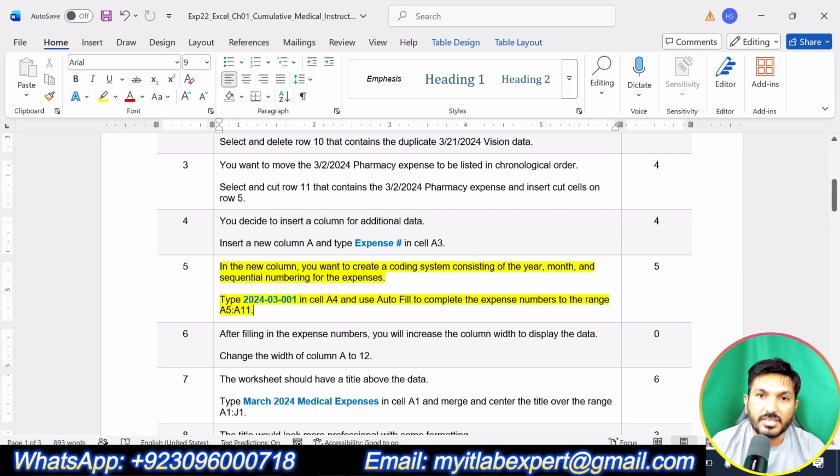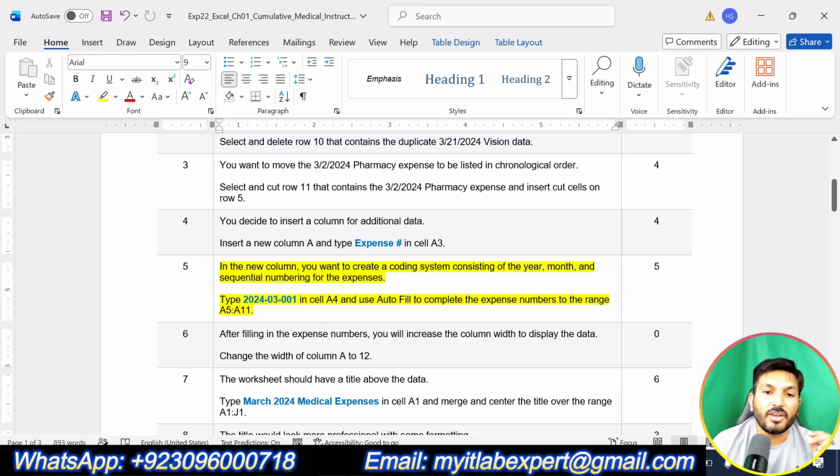Step number 5 of the assignment is saying, in the new column you want to create a coding system consisting of year, month and sequential number for the expenses. Type 2024-03-001 in cell A4 and use autofill to complete the expense number to the range A5 up to A11.